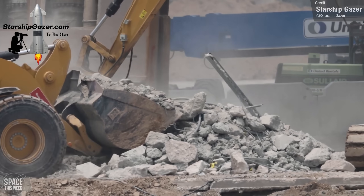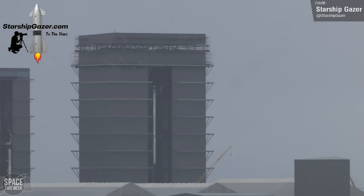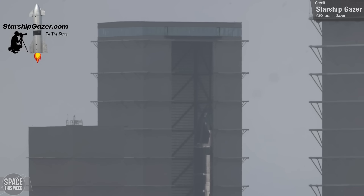I'll believe it when I see it, to be honest. As for the other vehicle that'll be used for the next orbital flight test, there's a fairly strong chance that it'll be Ship 28. This vehicle continues to undergo fabrication in the high bay, and you can see its almost completely tiled exterior peeking out of the high bay opening. On Thursday, we saw Ship 29's nosecone lifted and stacked onto its common dome using the new two-point load spreader, though it was de-stacked again a short while later. Next door in the mega bay, Booster 11's liquid methane tank began stacking as well. Despite the launch facilities being some way from usable, this doesn't appear to be deterring SpaceX's rapid build cadence for the Starships and Superheavies.